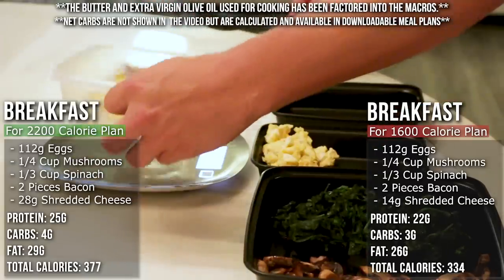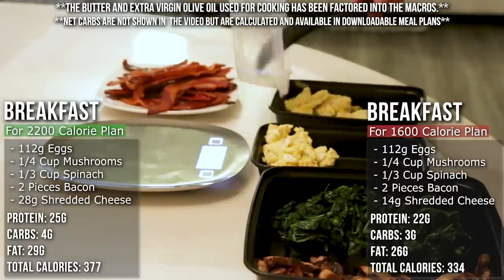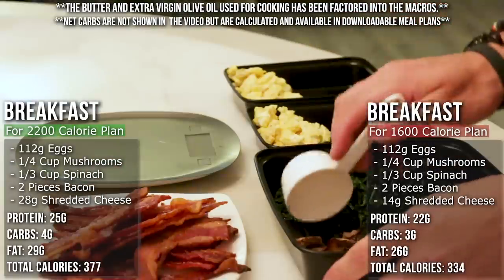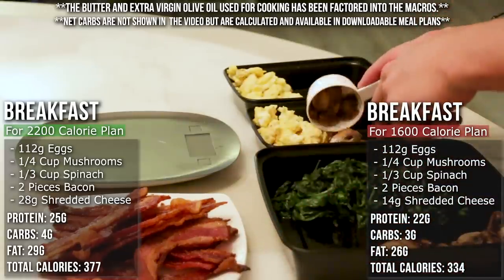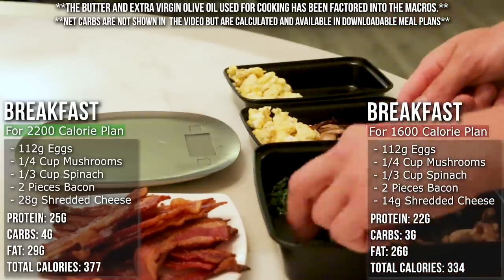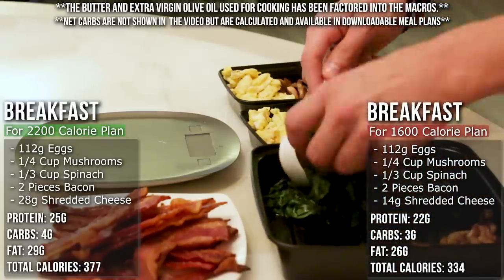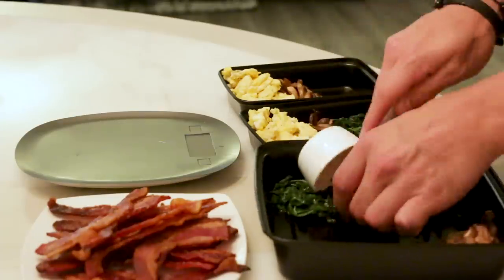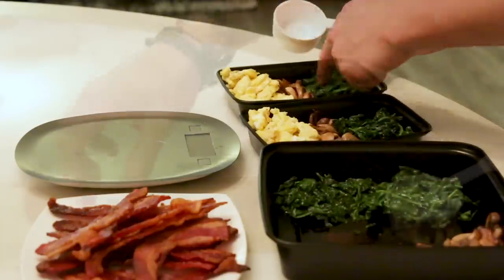And with the eggs, I'm actually only weighing out 2 days worth, or making 2 meals of the breakfast, because I don't like making eggs for more than a couple days. So that's the only reason I did it this way. But at the end of the video, I actually show that I have 2 more containers that just have 2 eggs in it and have the rest of the food items. And again, in the hard copy meal plans, I lay out all of this, and I explain certain things as to why I did it the way that I did it.